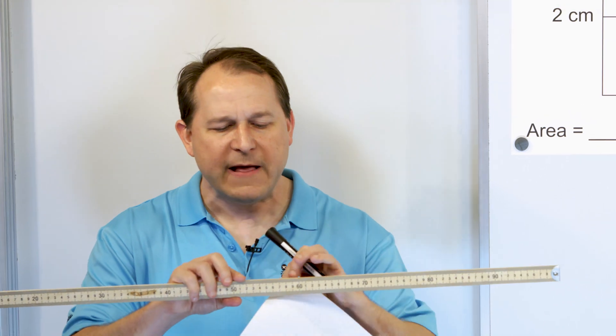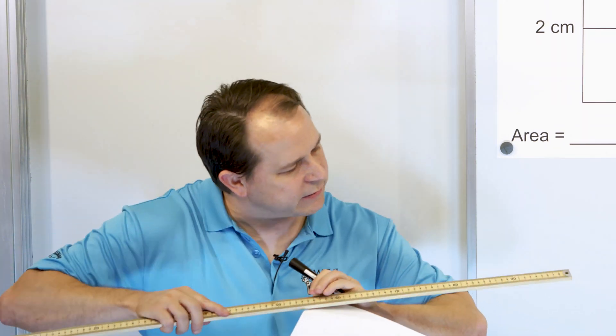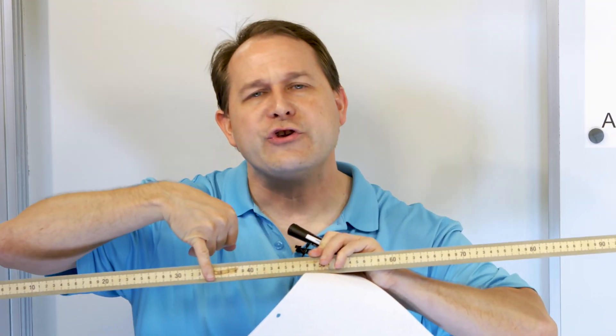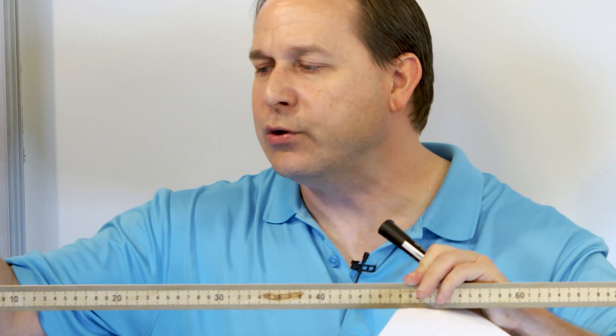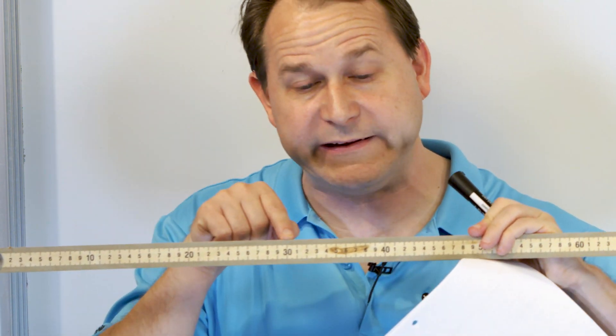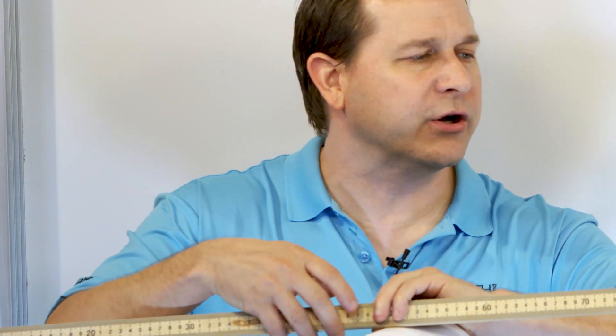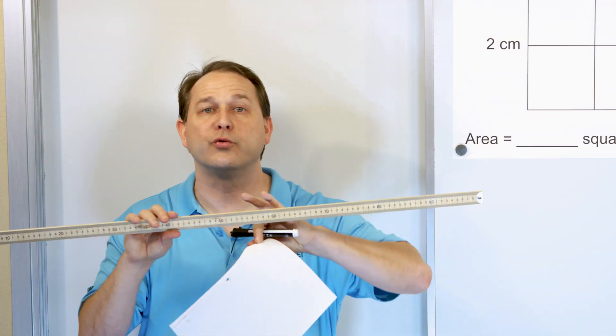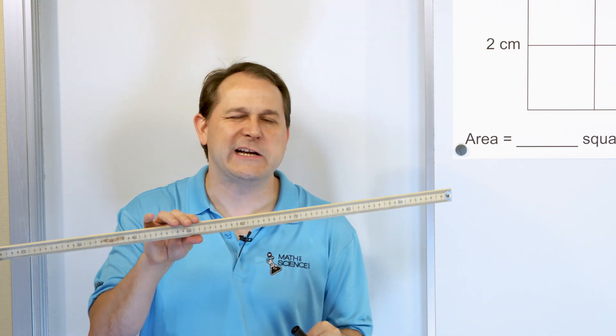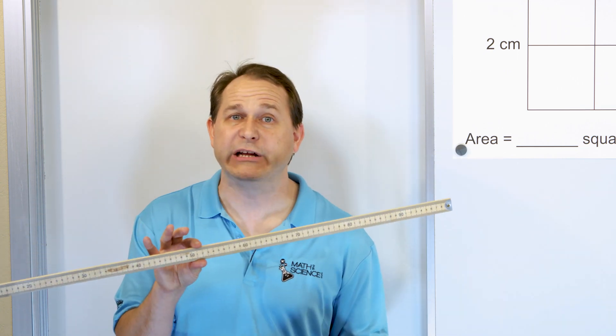Now you can get these meter sticks, which have centimeters marked on the other side. I want to tell you that this length of this rod from here all the way to here is 100 centimeters. So if you could zoom in really tight and look at this, you would see that one centimeter is about the width of my finger. From about here to here, that's about 10 centimeters — 20 centimeters, 30, 40, 50 centimeters right in the middle, then 60, 70, 80, 90, 100. The total length of this thing is 100 centimeters, which is also called a meter. So a typical person is about one and a half meters tall. A unit of a meter is a pretty long distance.